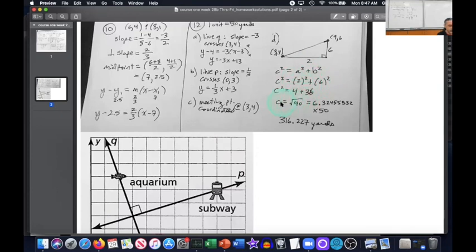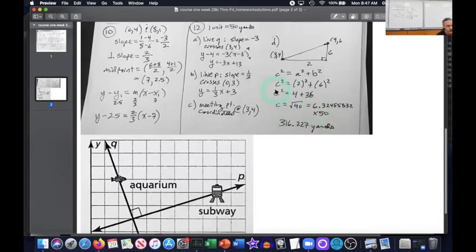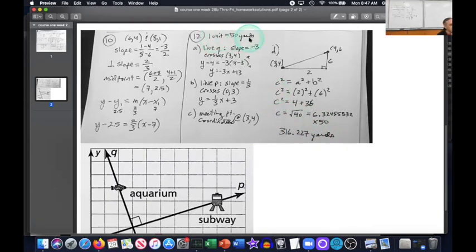So now once you get to the square root of 40, multiply that by 50 to get the distance. This is where you want to deal with the units and convert to 50 yards. So you can just do that here at the end. That's a lot easier to do. And you might remember we had a problem like that where I think the units were 8 feet.